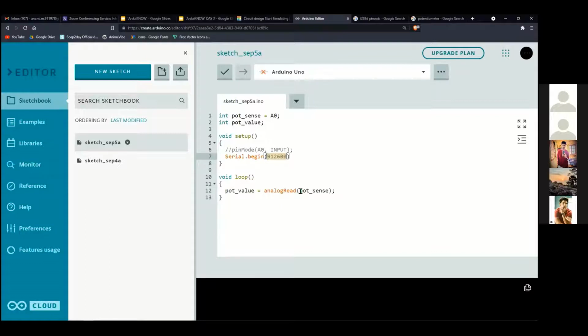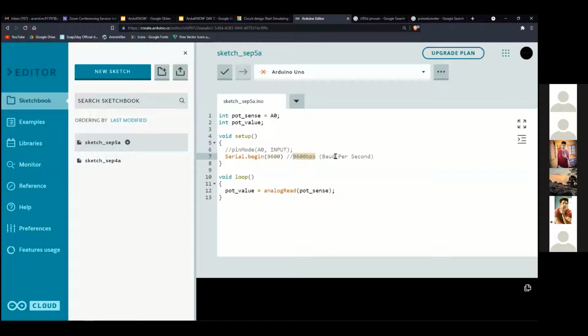Say if it is 9600, this defines that the Arduino and your laptop or system will communicate at the speed of 9600 baud per second. It's mentioned as 9600 bps, nothing but baud per second. This is the standard term that is used to define the communication speed.